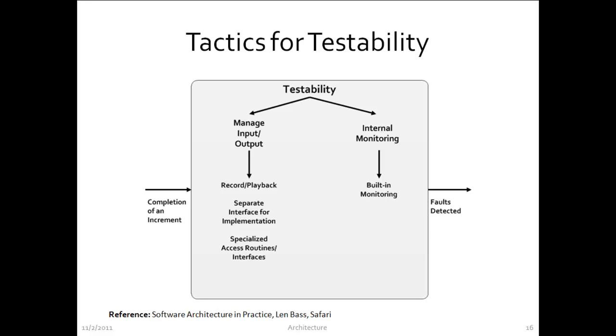This idea is similar to the next one, which is this notion of specialized testing interface. Those of you who have used JUnit will understand what I mean by specialized testing interface. So the idea here is to create a test harness that tests a component in all the ways that need to be tested. So it's not a complete application; it's just a small piece of an application that tests the component thoroughly. And the final way is to use internal monitoring.